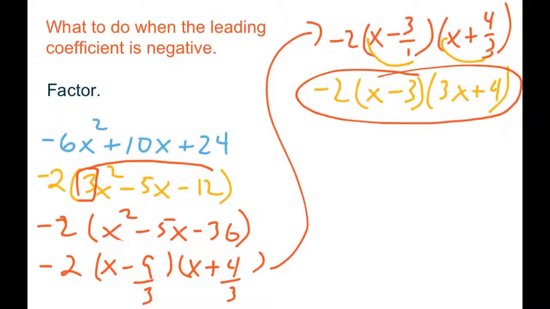There's my answer. So basically, we're still doing slip and slide when we have that leading coefficient that's greater than 1. But we want to be careful and take away or factor out the negative so that our leading coefficient is positive. If you don't do that, it gets a little messy and it's a little tricky when you're trying to use the slip and slide with that. So factor the negative out and slip and slide away. Good luck, guys.